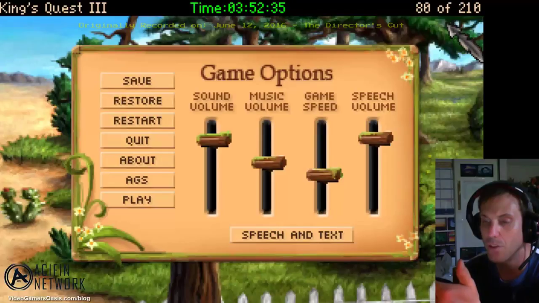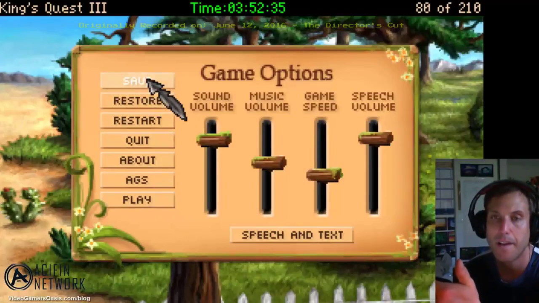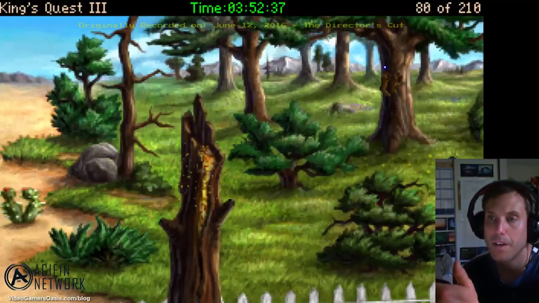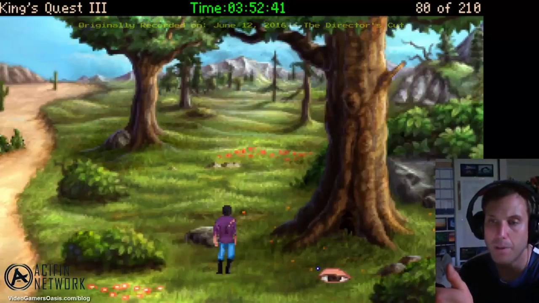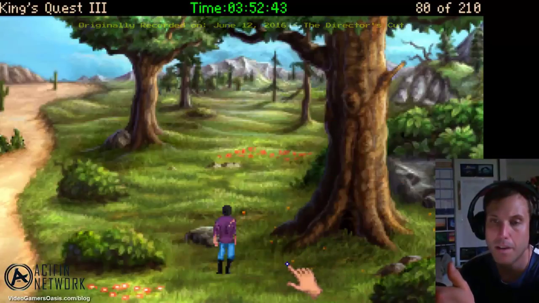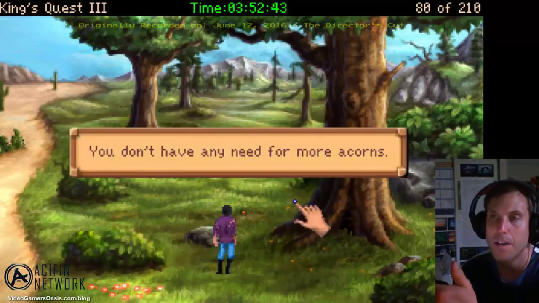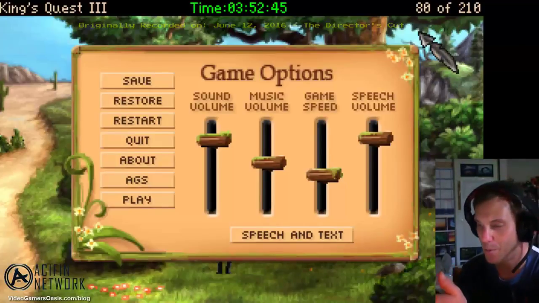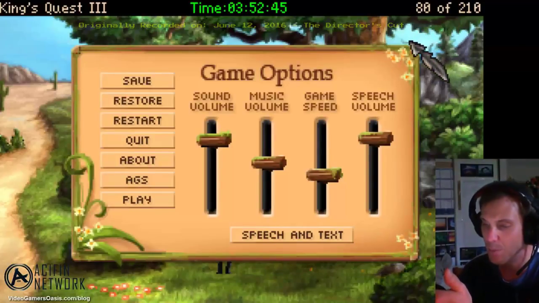Okay, we have to go to the north. We have to go north one screen. North one screen. North one screen. All right. I think we already picked up... You don't have any need for more acorns. Earlier in these videos, I did pick up an acorn, so we don't need any more acorns.